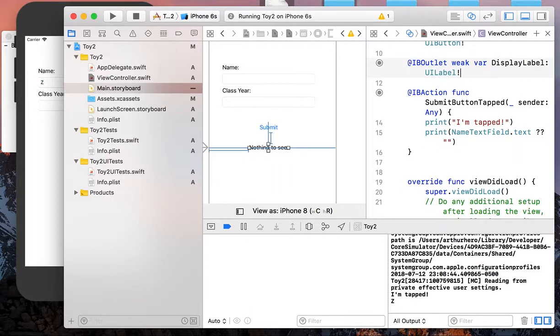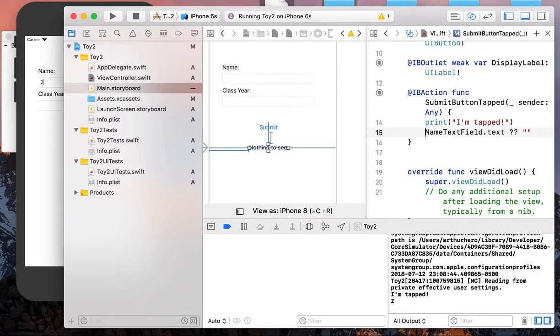All right. So now instead of printing out this content, what we want to do is set the text of our display label to be this content.